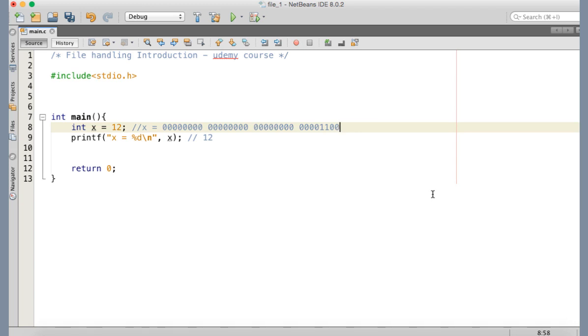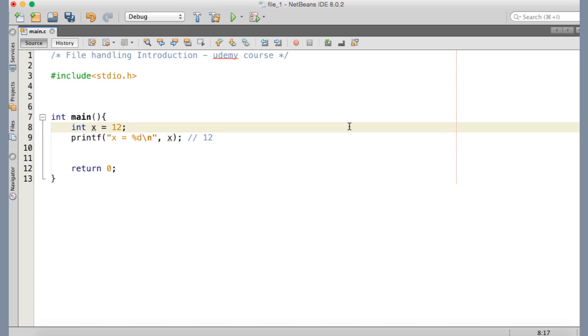Now if our intention is to write the text format value, that is this one, into a file, then we need to create a text file. Otherwise, if we want this binary format value to be written into the file, then we need to deal with a binary file. So if we need to read and write in binary format, then we need to create binary files or open binary files. Otherwise, if we need it in text format, then we need to create text files.